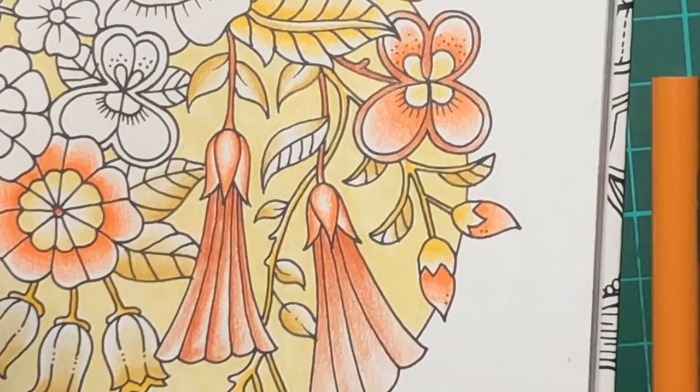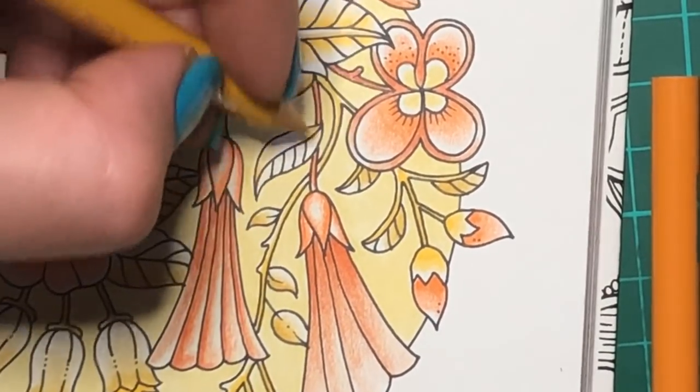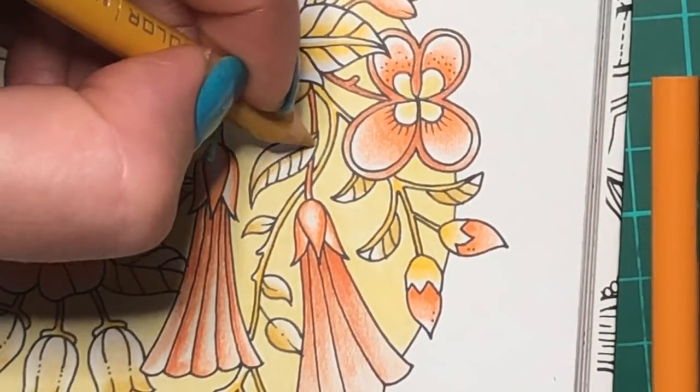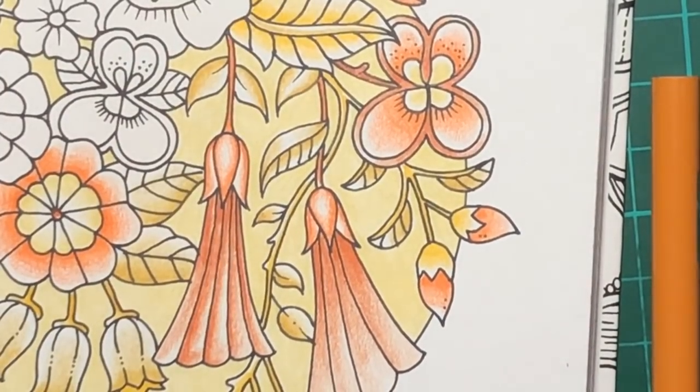There we go. And then with this side, I'm going to do this all as one section because they really are too fiddly to do individually. So I'm running my pencil down the centre of the leaf and then have my gradient run the other way. That makes it just a bit more interesting as well.